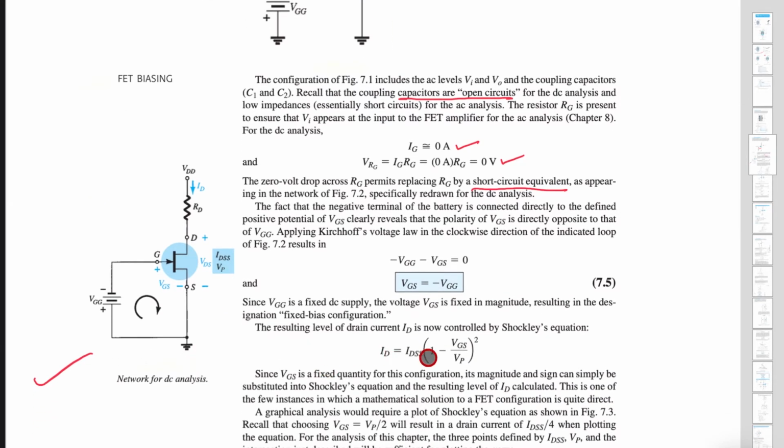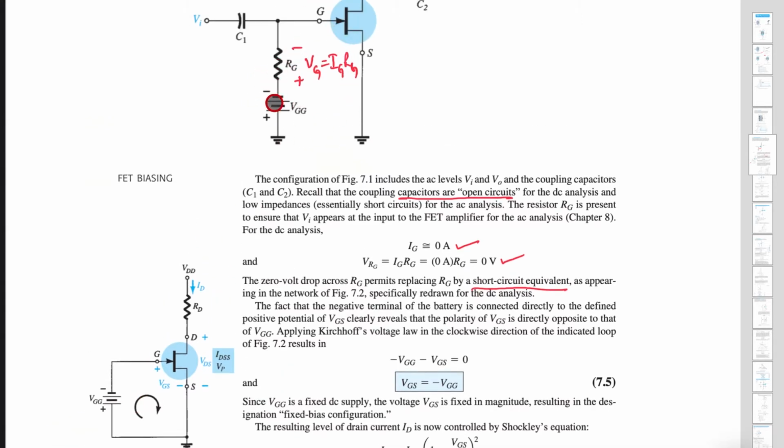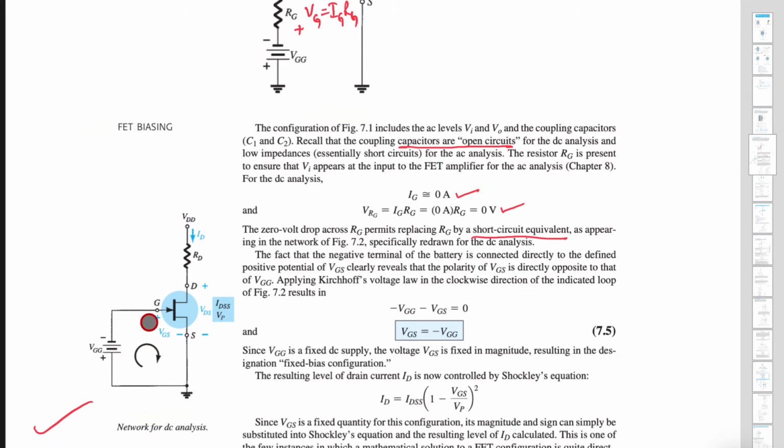Now, this is the equation. Before going to that, we'll see what this equation is. See here. So the circuit becomes like this once capacitors are opened. We neglect them because they are creating an open circuit, so they don't come into picture. So the equivalent circuit becomes this. Here you can see that VG now is the only source in this circuit. True, because these two are grounded, so both are at the same potential. You just join it. Correct? So this is the circuit. In this circuit, this is the only source, and obviously there is a drop, just like in BJT. Correct?